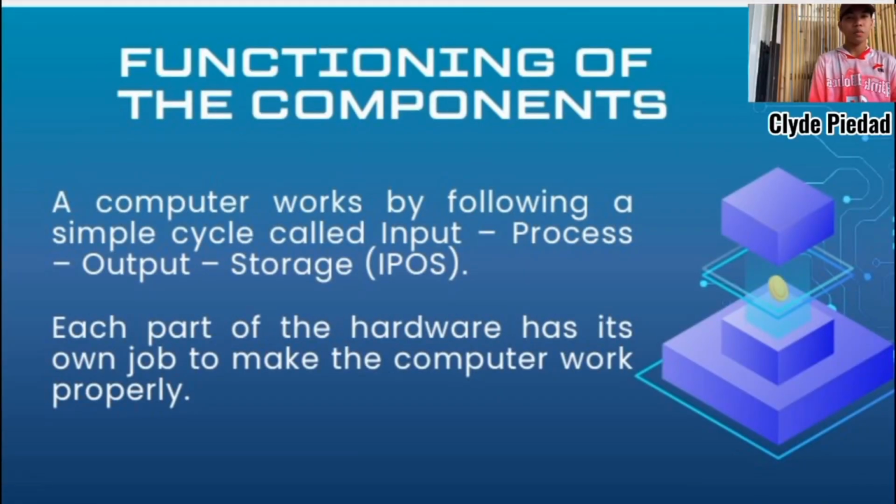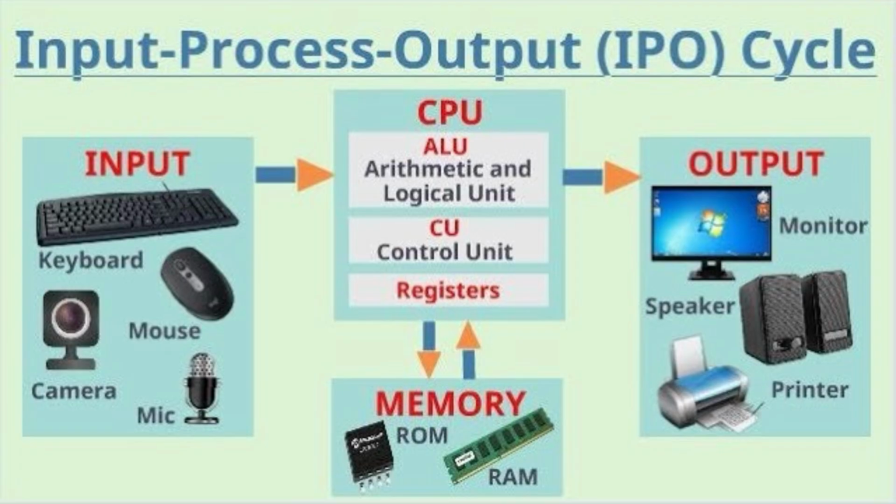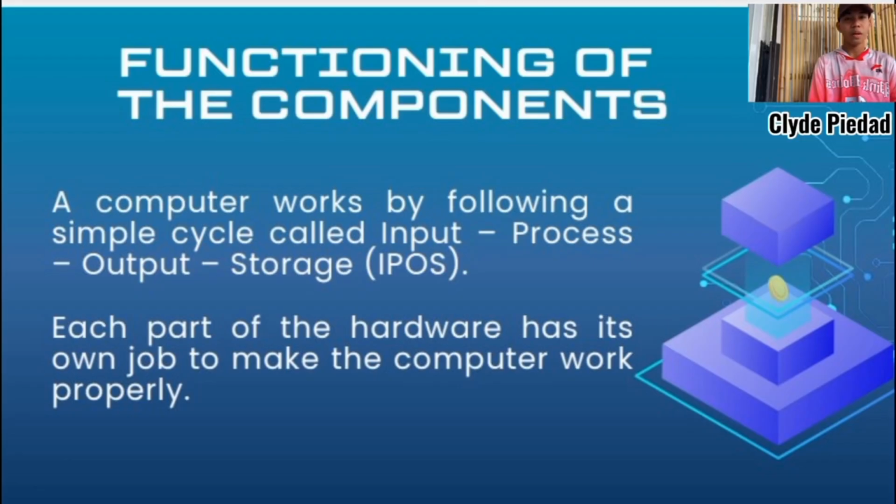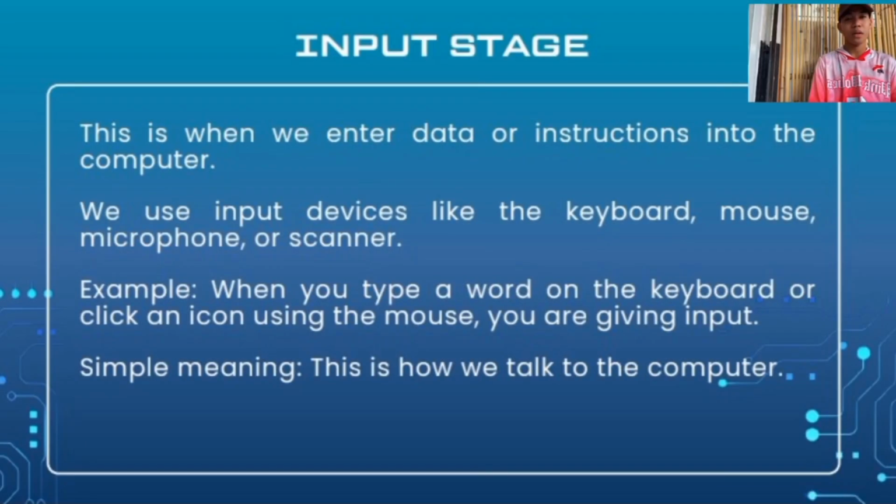Hello sir, my name is Cladder Pidad and I'm going to discuss the functioning of the components. A computer works by following a simple cycle called input, process, output, and storage, or IPOS. Each part of the hardware has its own job to make the computer work properly. Number one is the input stage. This is when we enter data or instructions into the computer.